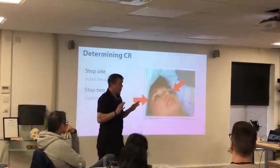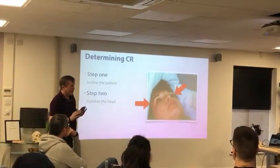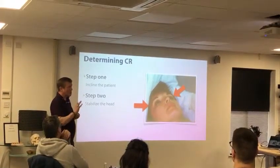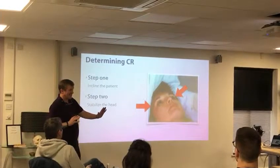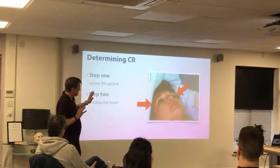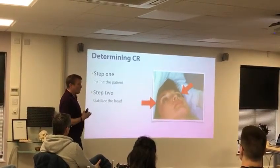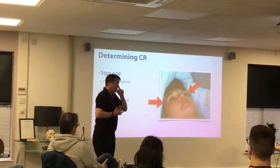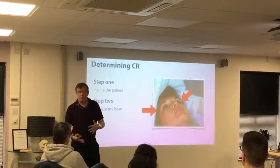I've seen people teaching manipulation and I don't know where they learned it from, but manipulation is like the Vatican — things come down in the line. So if you haven't been taught by people in that tradition, it's a different thing. We're going to get the patient back, then we're going to stabilize the head. Stabilizing the head was a little bit different in those days if you read the book.